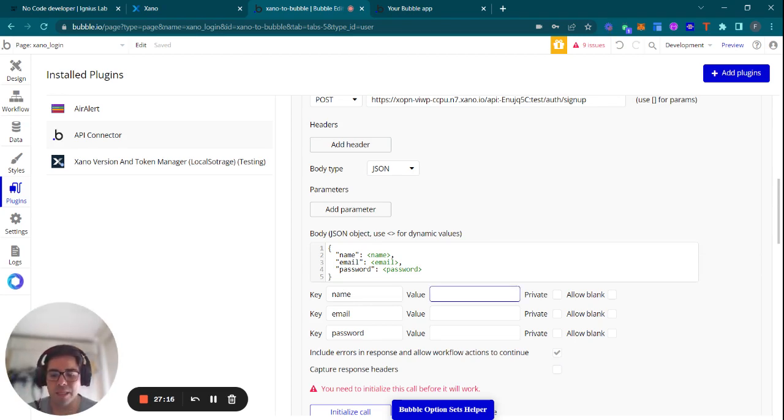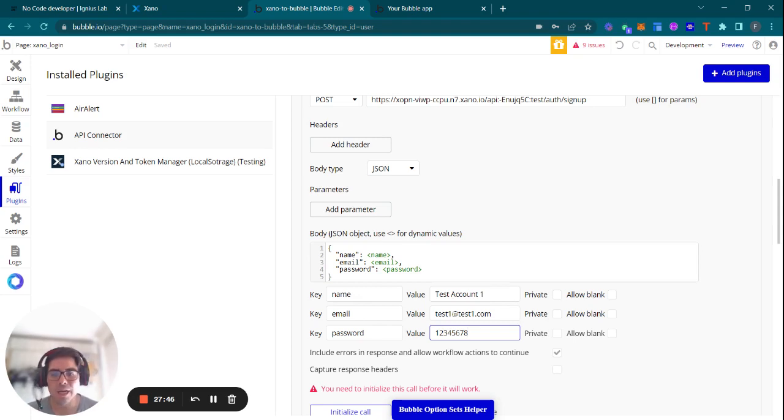Okay, let's name this test account one. Email will be test one. I'm using this password because by default, Xano restricts your passwords to have at least 8 characters.